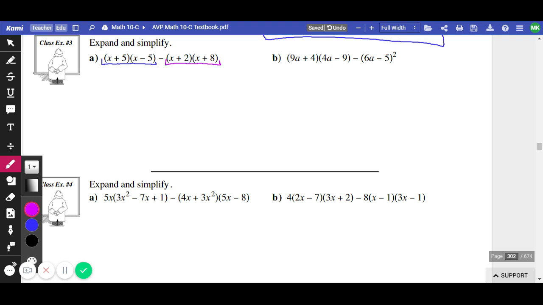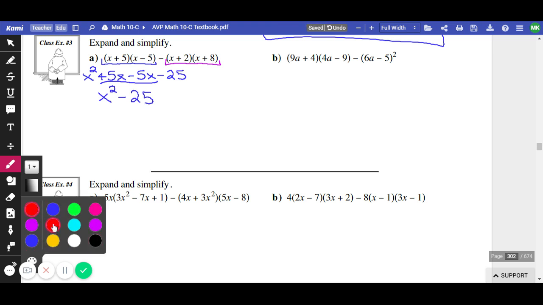The best way to do this, in my opinion, is to do the multiplication first, and then I'll show you how I tackle it from there. So we'll start with the blue one. If you multiplied it using distribution, you would get x squared plus 5x minus 5x minus 25. Plus 5, negative 5, these two would cancel each other out, to become x squared minus 25. That's what the blue one would multiply to become.